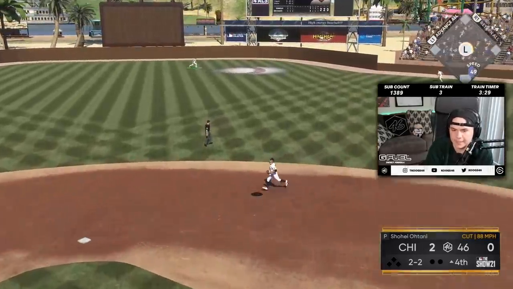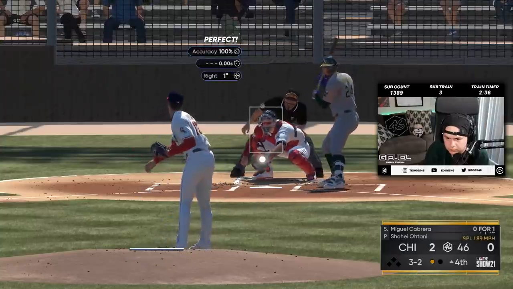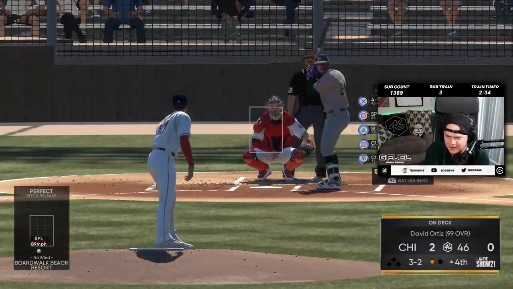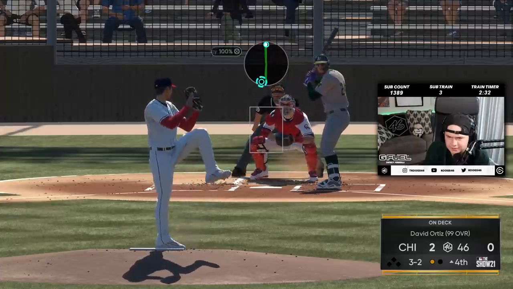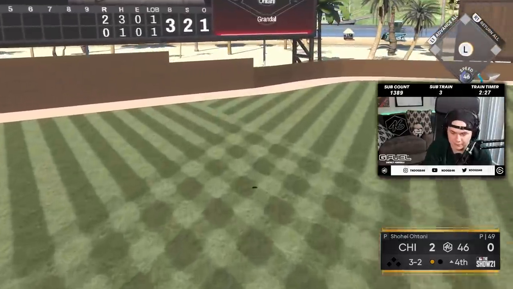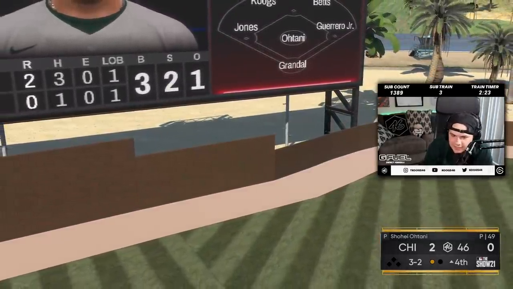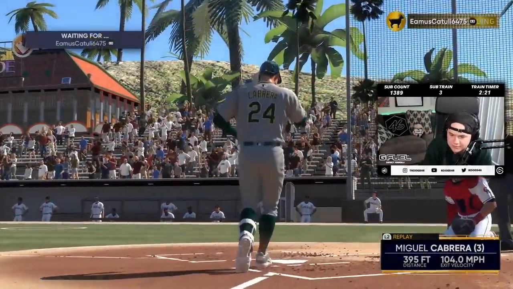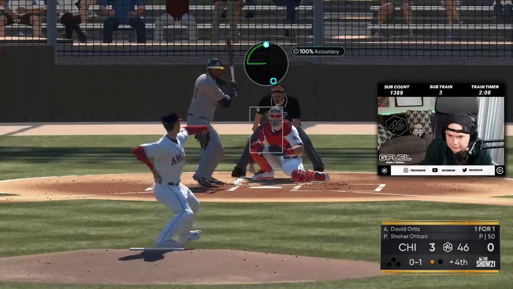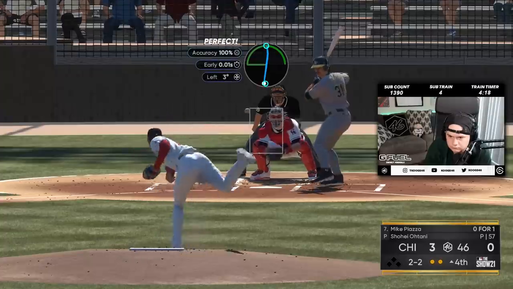All right. Kind of got away with one. That cutter was very hittable. Oh, come on. What a take. I mean, that's an unbelievable at-bat. To take that splitter on two strikes and then time up the fastball like that, dude, this is just ruthless right now. Unless I can knock DeGrom out of the game, this is looking really bad.